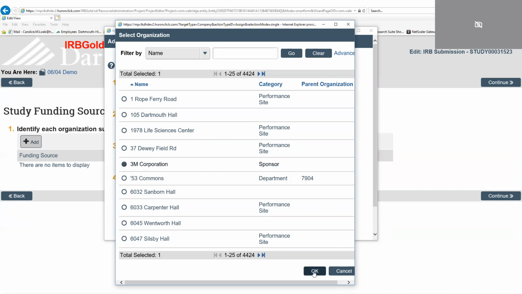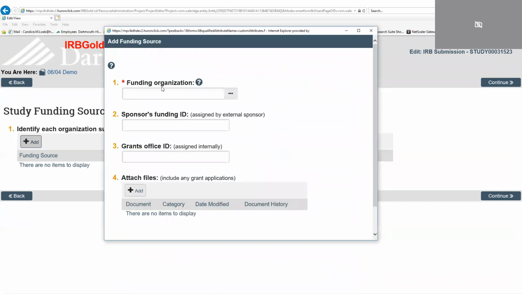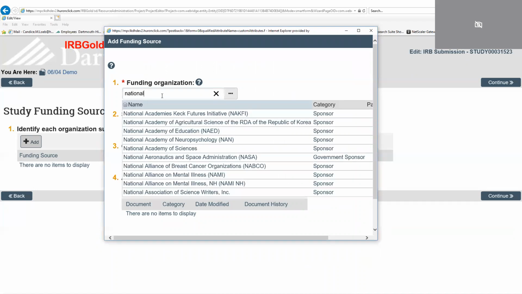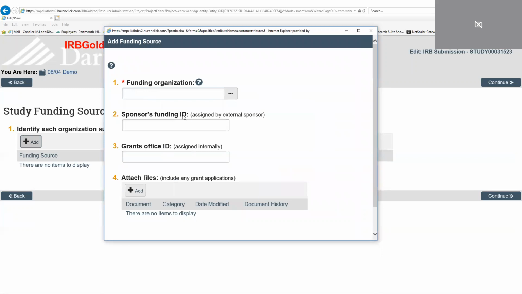Did those just pop up in a new window? Yes. So I'll actually back up. I'll hit cancel. One of the things you can do here is just start typing the name, and things with national in it are coming up, right? If you want to move to the selector list, that did pop up in a new screen, I just had to drag it over.